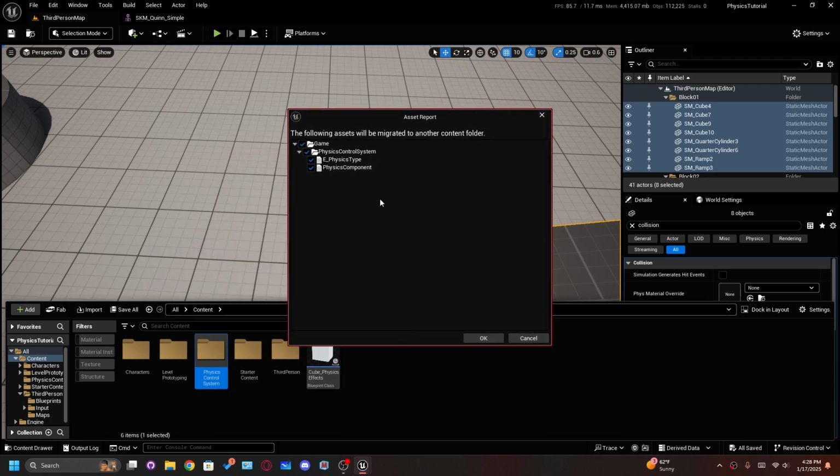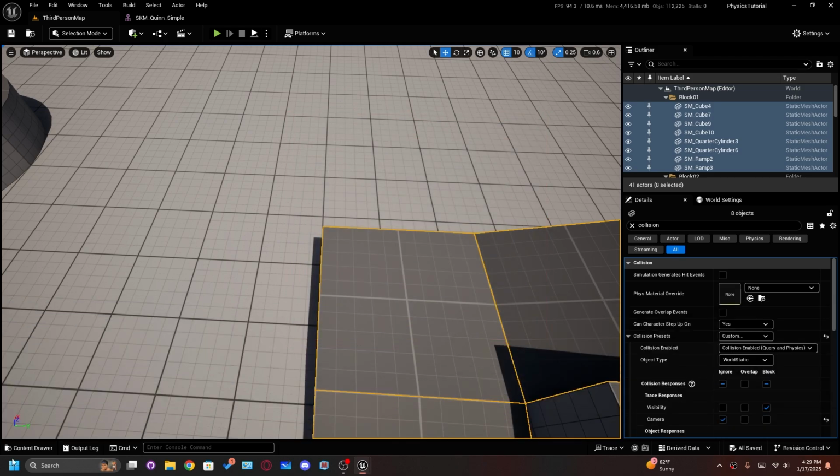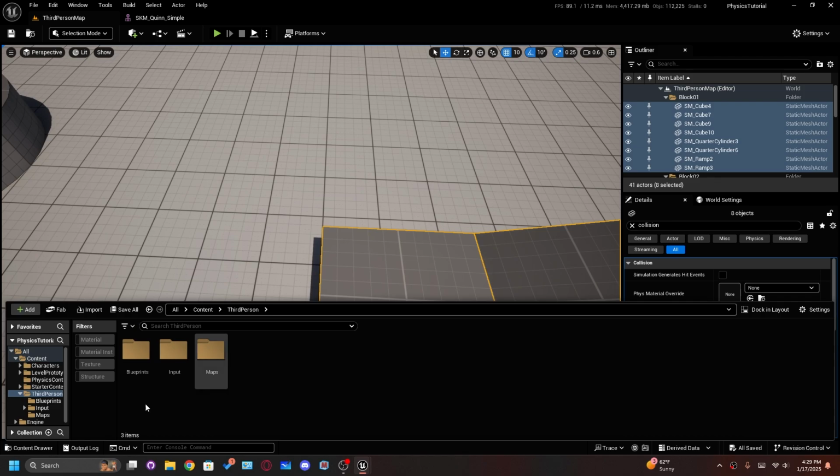When you migrate this, it does not have any influence over anything else. It's just a compact system, and it doesn't have any dependency on the other systems. So you can migrate this to any project, and as soon as you migrate them, let's say we make a new one, let's duplicate this.